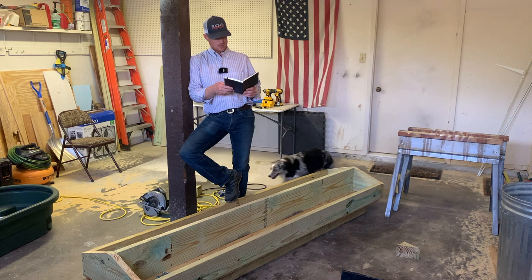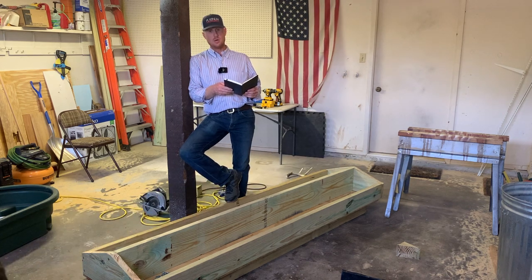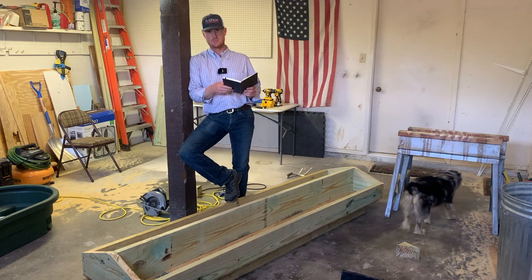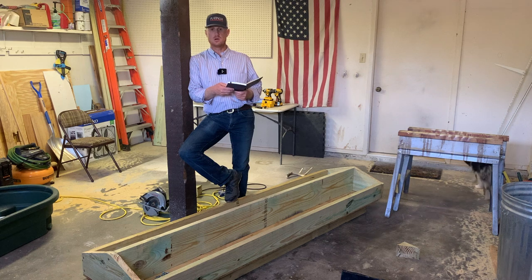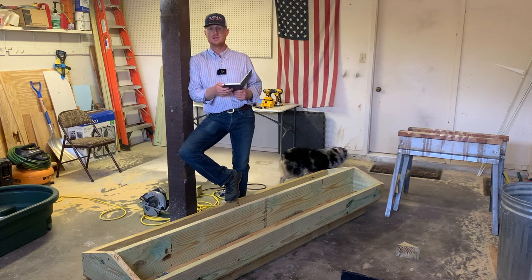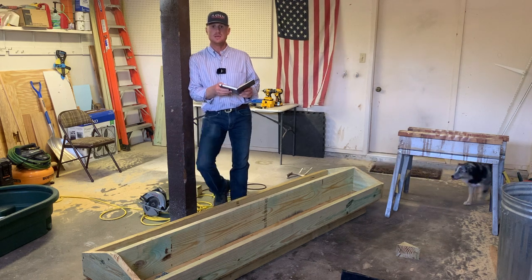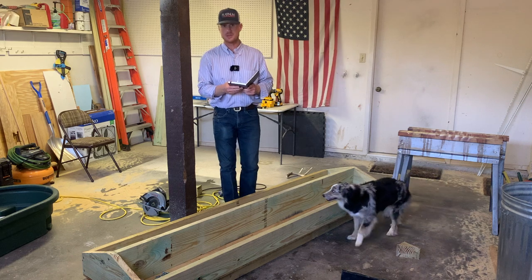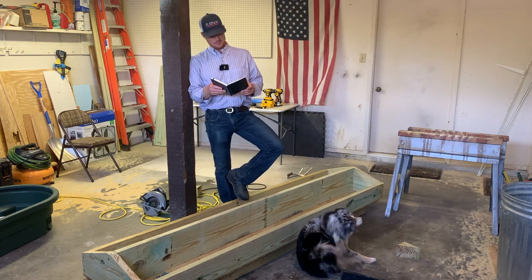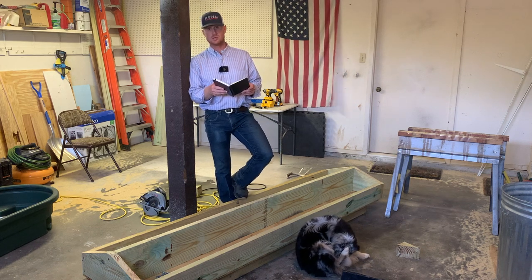They're talking about being able to have 15 inches per head available to 10% of the herd to come to water. So 10% of your herd needs 15 inches of bunk space. If you have a 100 head herd, 10% would be 10 head, 15 inches per head. That's 150 inches is what they're recommending. That's the math on that. But then they preface that in a rotational grazing situation.